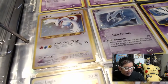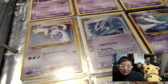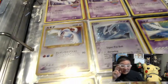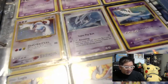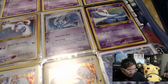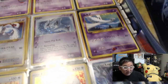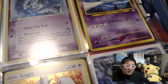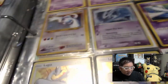Original Lugia, Japanese version, Neo 1. I'm not sure if this would be the first, besides the first edition cards, if this is like the first design of Lugia as a card. I think it's cool. Pop 5 series for Lugia. Can you see it? There you go. Pop Series 5, Lugia Holo promo, I think.